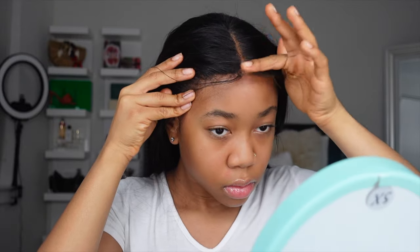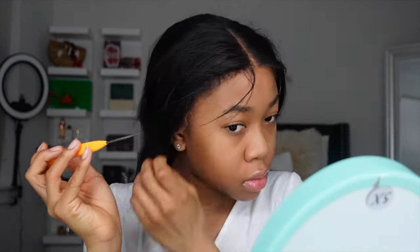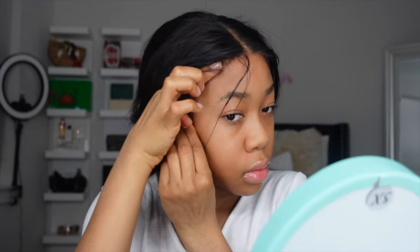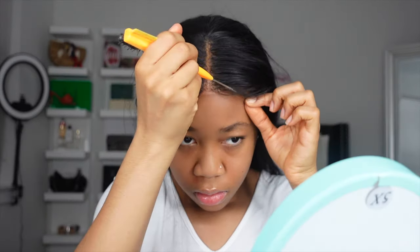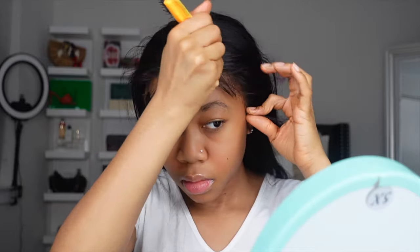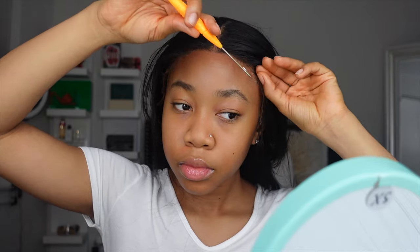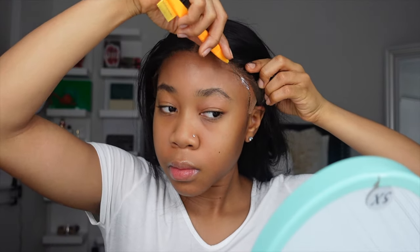I just put it on my cap, kind of on my forehead a little bit, and I waited till it got semi-clear and started laying down my lace. Now, I already tried to put this wig on before, which is why the lace was already cut, so it didn't work out the first time, girl. I told y'all I'm just getting back into the groove of putting on wigs again, but I had it pre-cut. It was pretty simple though, because I already had it plucked and matched to my hairline.